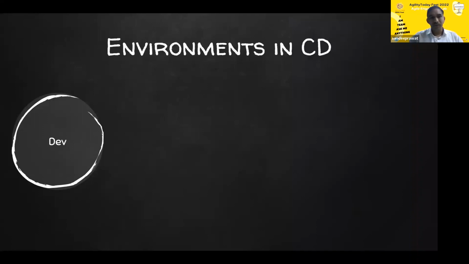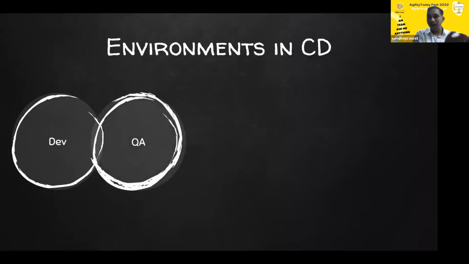Now, once the developer gives checks from their side, then obviously QA would be there, and then we will talk about what QA will do. But we are saying that QA has to perform some checks, which means QA needs some environment where they will be doing their checks. So here we are talking about environment. The dev team would need a dev environment where they would be doing their validation and giving approval that this particular piece of code is ready to be deployed. Once they give a go ahead, then QA will come into the picture. They will test that particular piece of code or artifact and validate whether it is meeting their expectations.